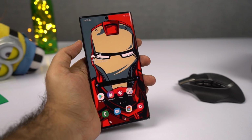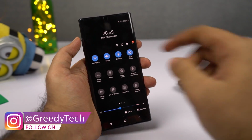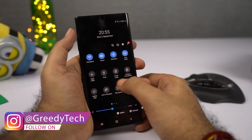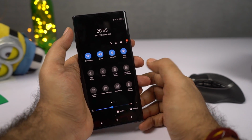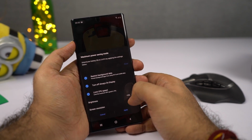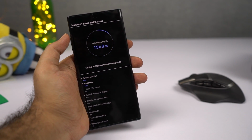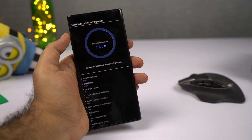Now for the final tip, we have something called ultra power saving mode. To access it, you can use the quick toggles. Just go to your toggles. Now open quick settings for power modes. Now over here we have the maximum power saving mode. Now once you enable this mode, all the applications running in the background will be killed and stopped. Performance of the phone drops, but standby time of the phone increases insanely.